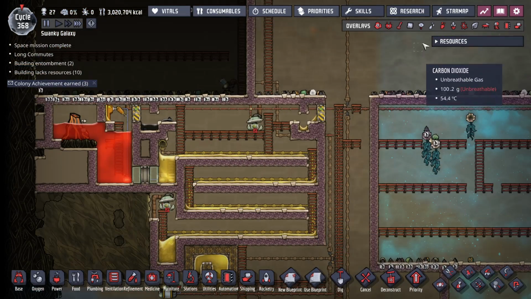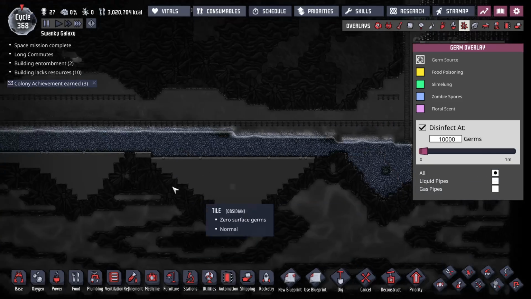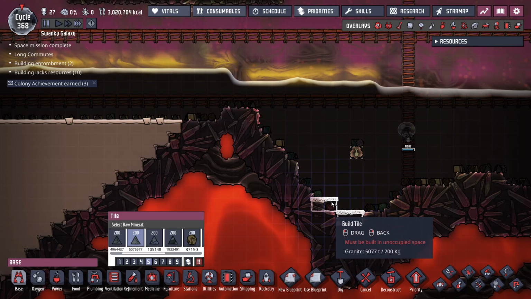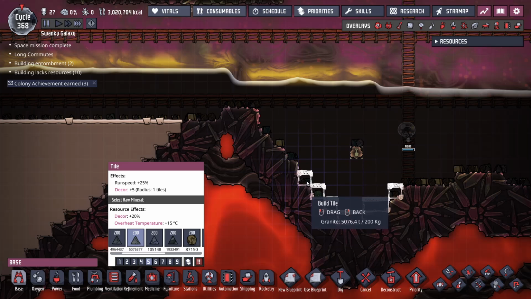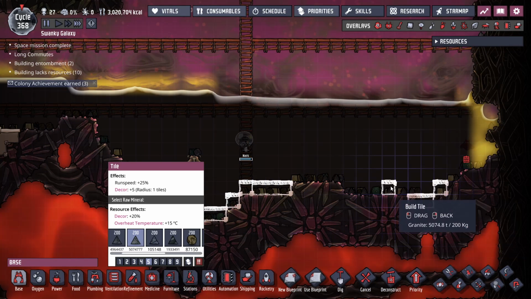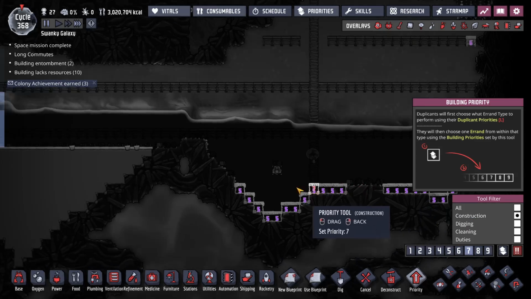On another fun note, I'm doing an experiment with germs. Zombie spores, to be specific. So down at the bottom of the map, as you can see, all of this crude oil got lots and lots of zombie spores in it. Let's start opening. No, not you. And so my way of dealing with it is quite simple. I'm going to send it up to all of the various boilers and have it burned.